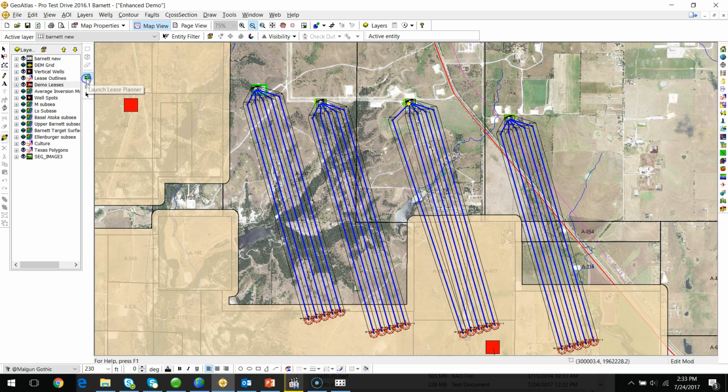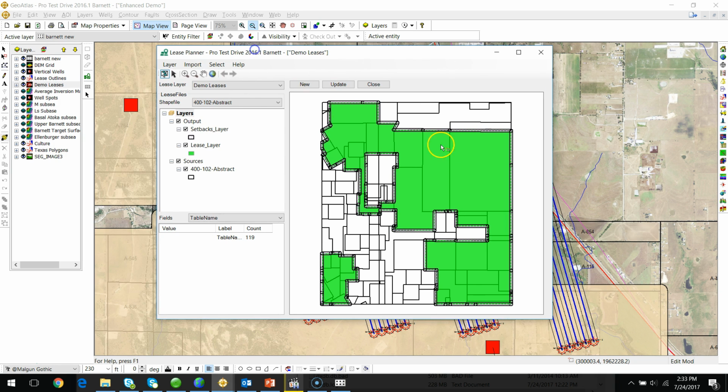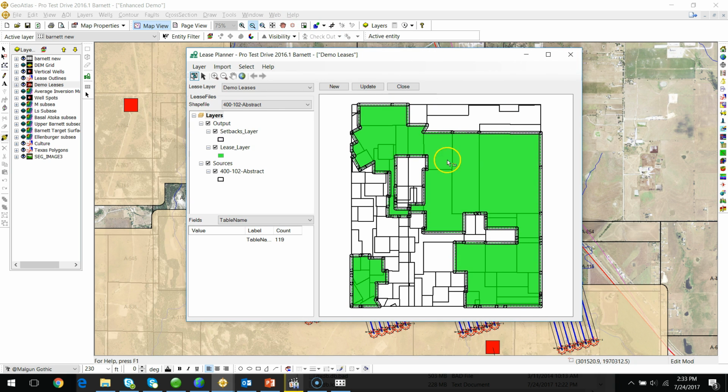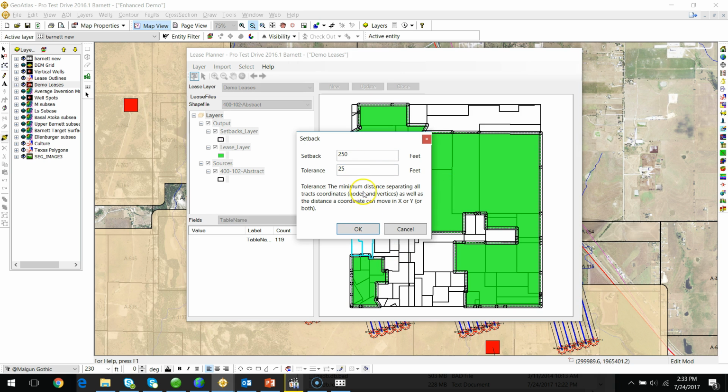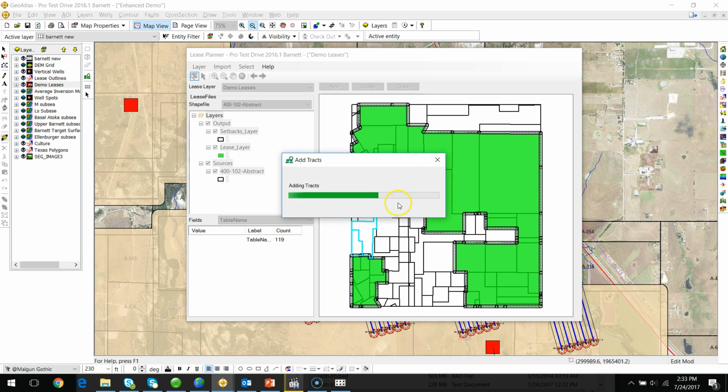Go ahead and launch Lease Planner from right here, and you'll notice that I can import any shapefile in terms of leases and start selecting tracts that I own and the tracts that I don't own, and they will update on the map. So I want to show you this. I can go ahead and just select multiple tracts or one tract, right click, and say specify a setback, for example 300 foot setback over here, click OK, and it updates.